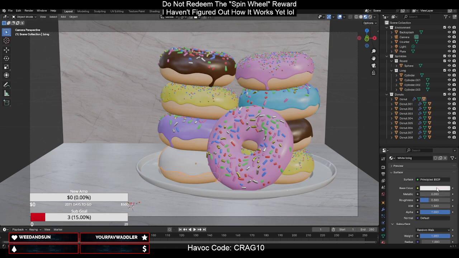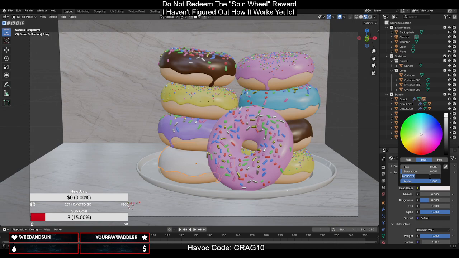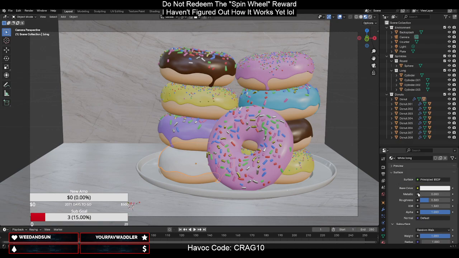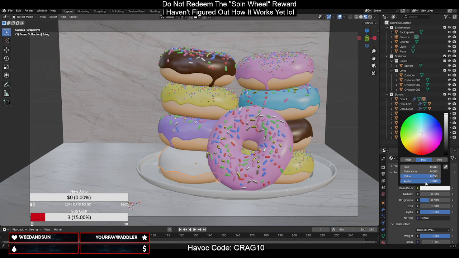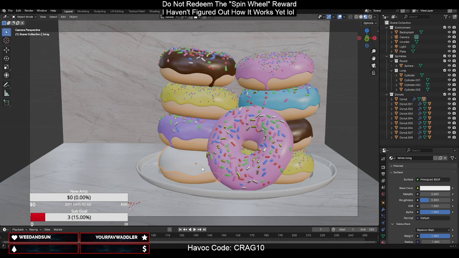This one I will change base color value to 0.85. Make it a little brighter. Saturation, no saturation whatsoever. Hue, doesn't matter. Yeah, I think that's good.